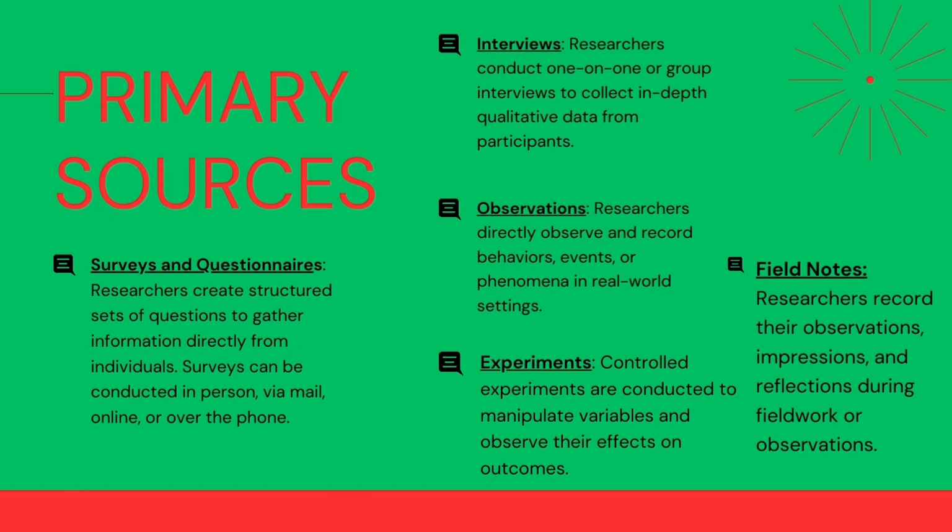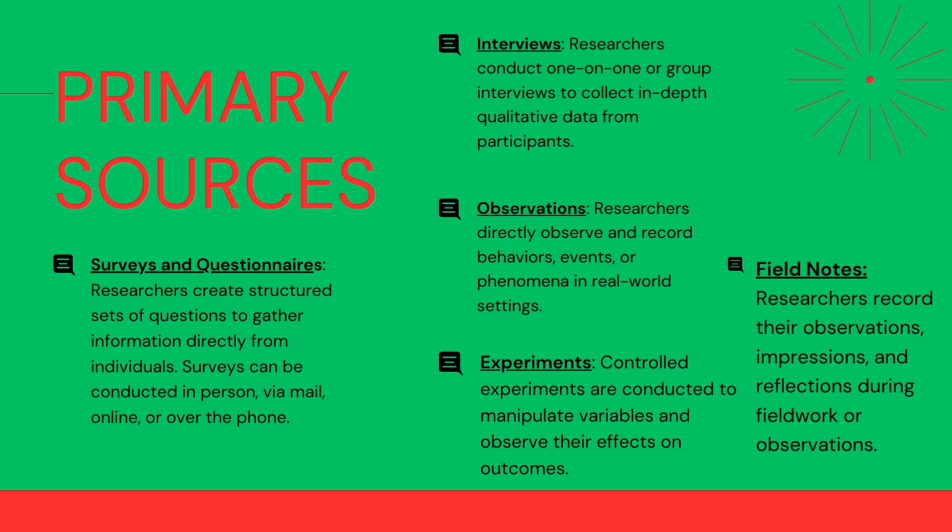Here, researchers create structured sets of questions to gather information directly from individuals. Surveys can be conducted in person, via mail, online, or over the phone. Interviews. Researchers conduct one-on-one or group interviews to collect in-depth qualitative data from participants. The third one, observations. Here, researchers directly observe and record behaviors, events, or phenomena in real-world settings.